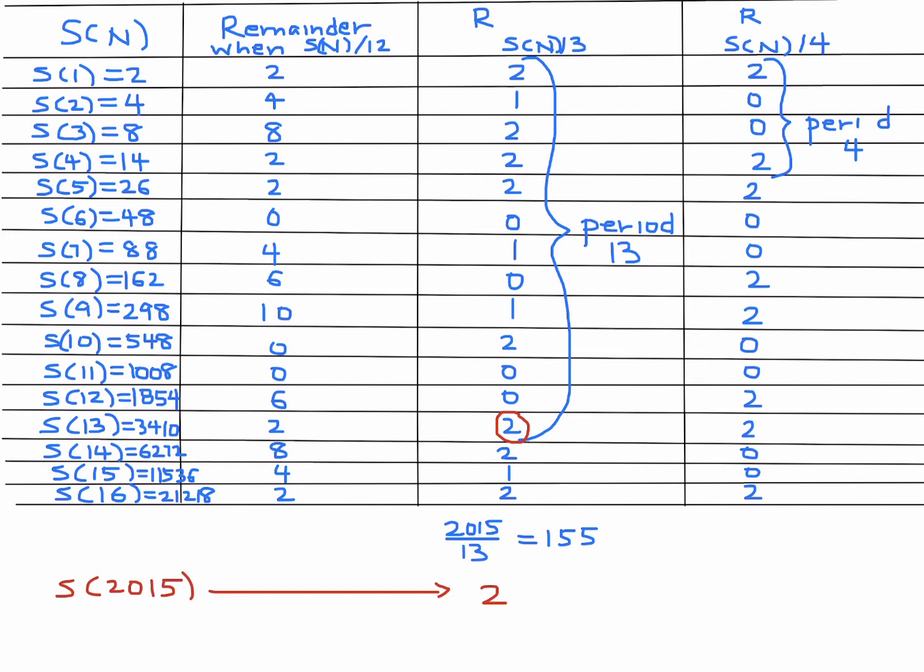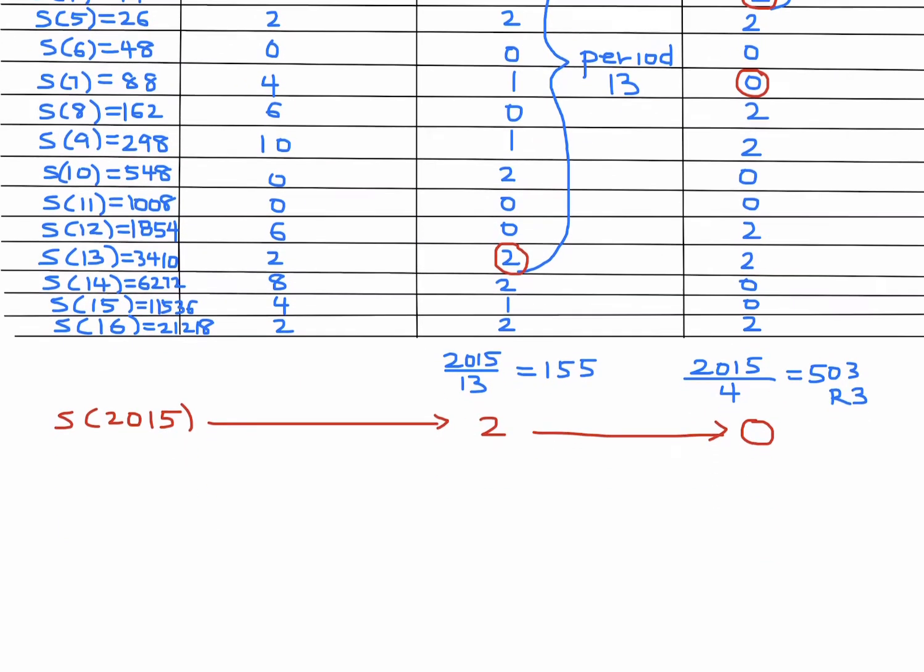All right, now let's go over to the remainder by 4. 2015, when you divide by that period, which is 4, it doesn't divide evenly. It's 503 with a remainder of 3. No problem. That just means that if you go every 4, it's going to be 2, right? But we just have to go another 3. So 1, 2, 3. So you get to 0. So that 0 is going to be the remainder when you divide by 4 for this value, S 2015.